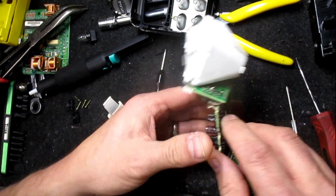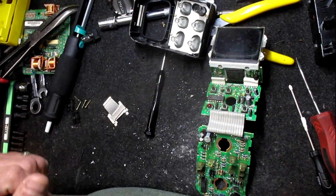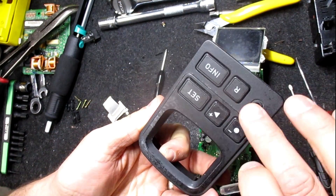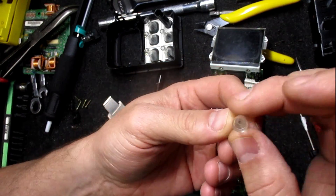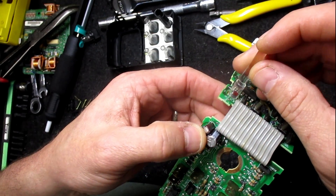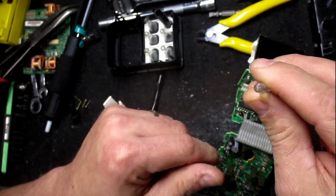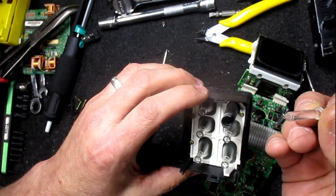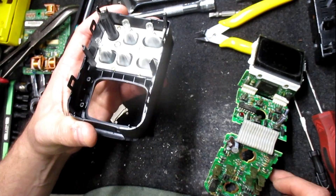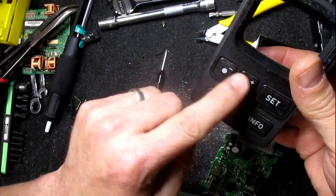So we'll let the soldering iron heat up and then go ahead and pull this out and solder in a small piece of copper wire. In here there is a light pipe — that's what sticks out the front. It gathers the ambient light and then feeds it into the end of the tube here, and that covers the diode, so it has a nice collection of light. You can see how scratched up it is — it'd be a good idea to polish that really good before you put it back together. And then these buttons all have light pipes as well. They gather the ambient light from the bulb in the middle, and that's what illuminates the back of the letters where it's white.